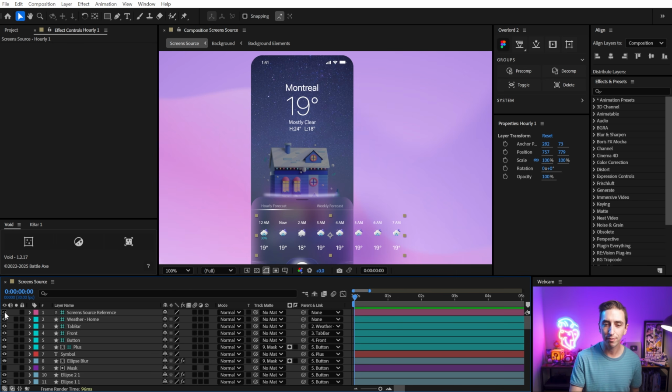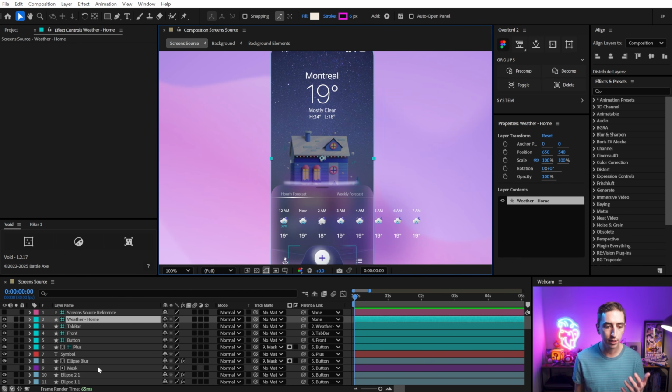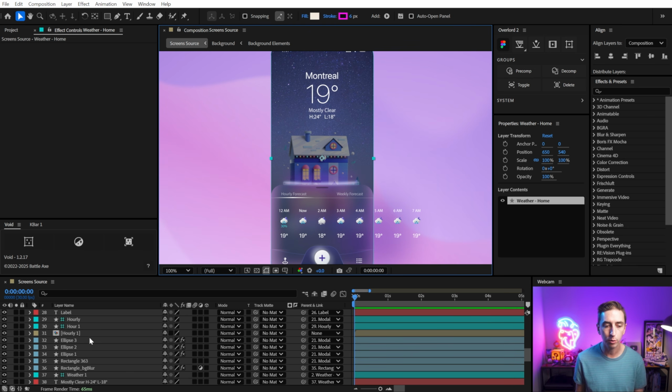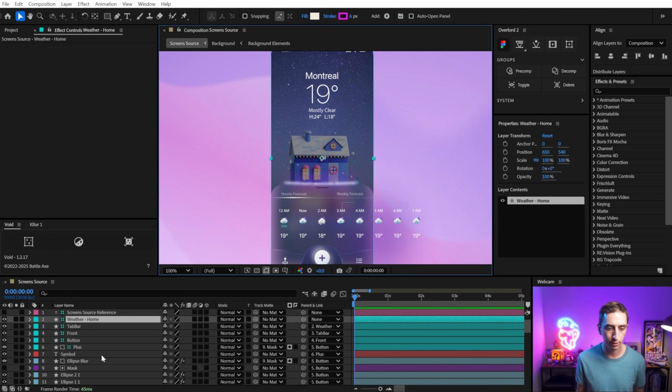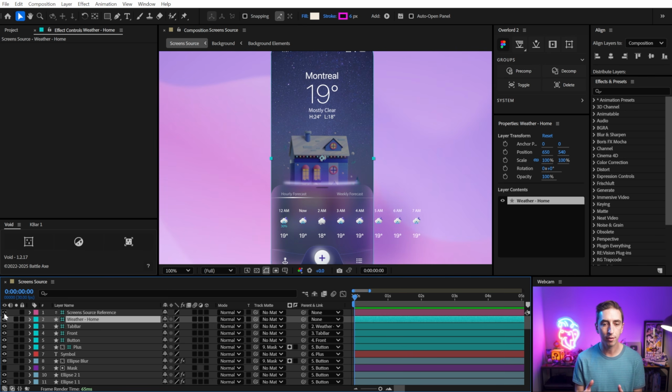And what we have now is just, like I said, so much better of a workflow than what we had before. Now, I'm not going to spend the next hour just refining absolutely everything about this file, but I do want to point out some key things that I want you to be aware of, like this house. This clearly does not look correct, so we need to figure out, why does this image of the house not look like what we had inside of Figma? If I turn this reference back on and off, you can see it's drastic. It's a very different rendering of that house.